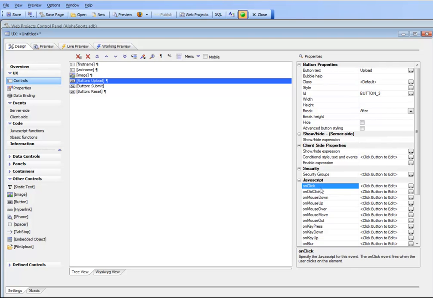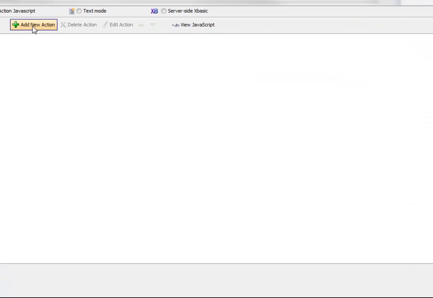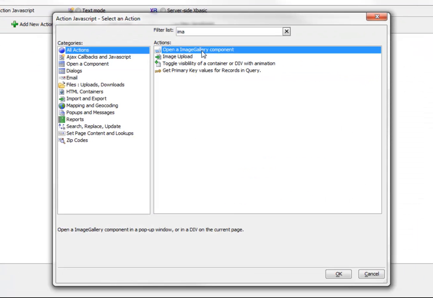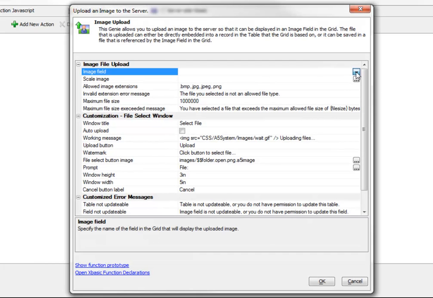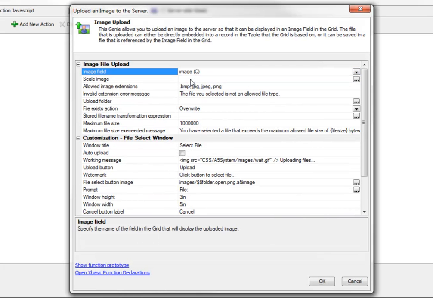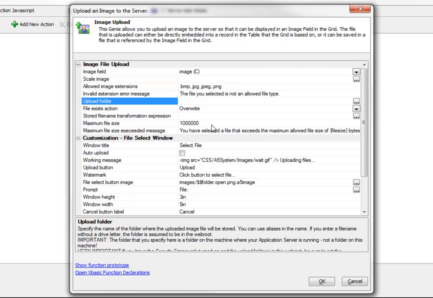And we'll say upload, and now we'll go to the on click event for that button, and we'll say image upload, and we're going to be uploading to this image field, and this specifies that this is a character field because this is not currently bound to a binary field on a backend table. So we now have to specify what folder we'd like to store the uploaded image in. So I'm going to just type in my images, which is a relative folder name that's going to be inside the web root.